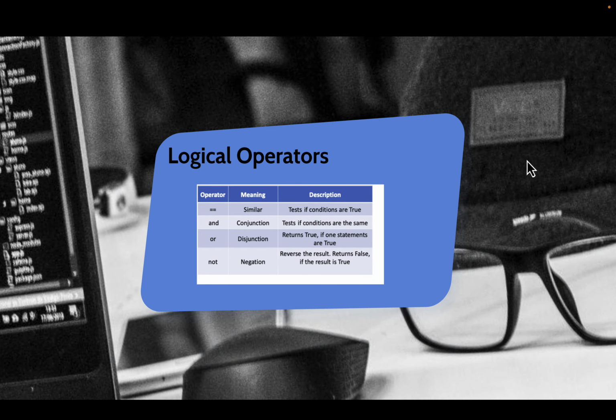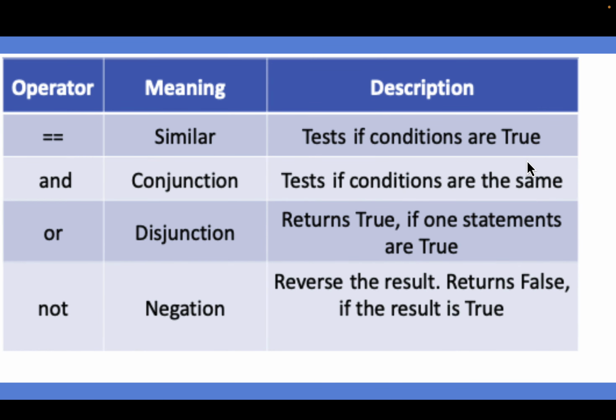Now we also have logical operators. This is slightly different. We have double equals to see if two values are the same, and if they are, the condition is true. We're testing out two conditions. With and, both conditions need to be true for it to execute. With or, only one statement needs to be true in order for something to execute. And with not, or negation, we end up doing the opposite of what it's supposed to be. We'll be doing some programming and utilizing these particular components as well.